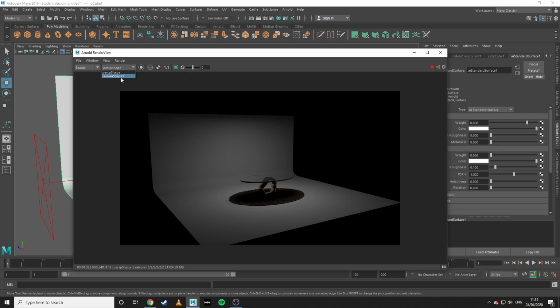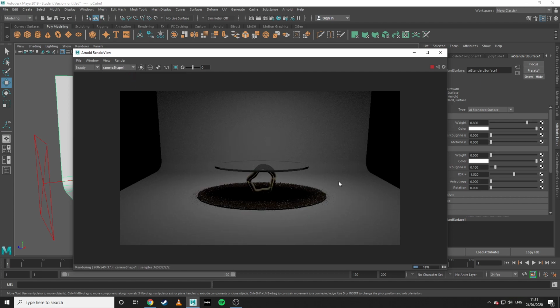I'll change this to the camera so you can see the camera portion now. You can see the light source is coming from the top, right? You can see the shadows on the side. We have to cover this by using the fill and the background.